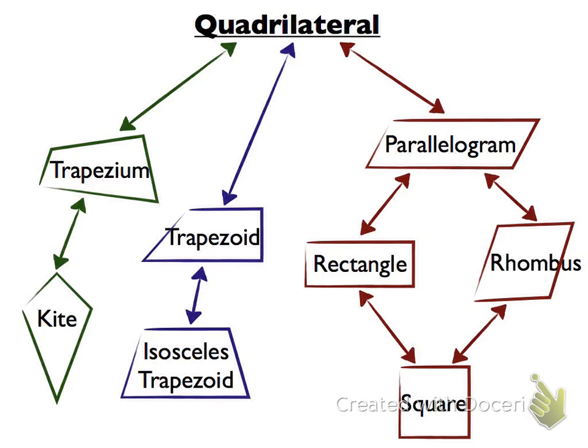All right, let's do one more. Is a trapezoid always, sometimes, or never a rhombus? No, no, no. A trapezoid is never a rhombus, okay? You can't jump and skip across here. So from one path to the other path, that's a never. So quick review: going down, sometimes; going up, always; jumping across, not allowed, never, okay?